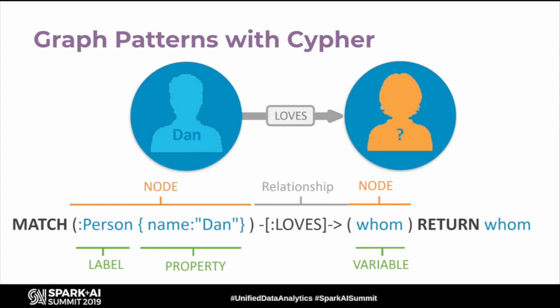And the way you define a pattern you want to match on the graph is by using so-called ASCII art. So for example, if we want to retrieve a person node, we are using round parentheses, because nodes in a graph are often displayed as circles. So round parentheses are the closest thing you can get to circles with ASCII. And relationships are naturally displayed with arrows, as you can see in the middle. And if you want to restrict the type of a relationship or the label of a node, you can put a colon and then an identifier on it, and so you only get person nodes, for example, or loves relationships. And also you can define variables like it is drawn here. The whom is a variable, and a variable you can refer to in the further query, like in the return statement.